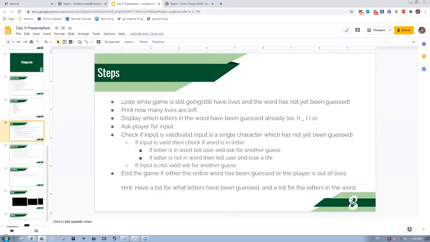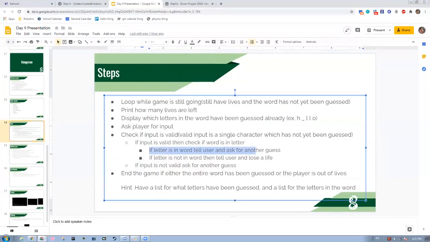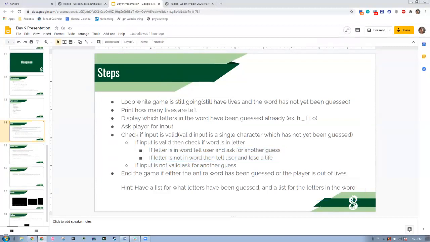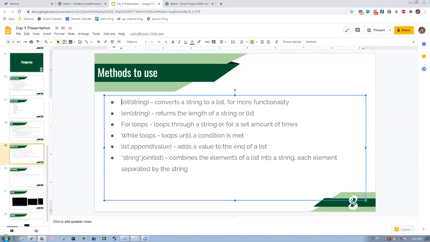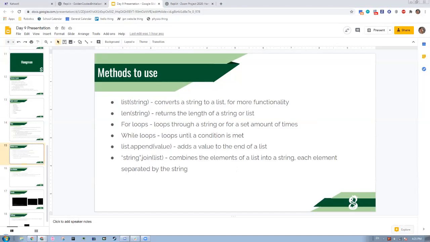And some of this is completely optional. So this stuff is optional as long as you get the word working, or if you get the game working, you're all set. So here are some methods. Again, you can cast a string into a list and it will make each index of the list one character of the string.